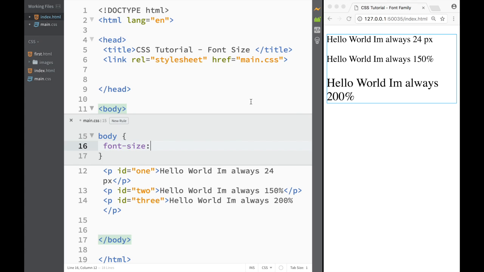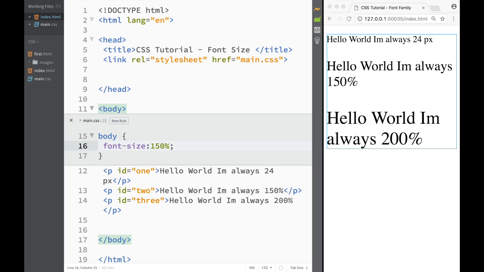So this would be the case that the default is 16 pixels, and the font size would be 100%. So if I write it here, this is default, right? However, if I change it over here, if I write 150, you can see what's happening. These ones are automatically scaling as they are designed to.